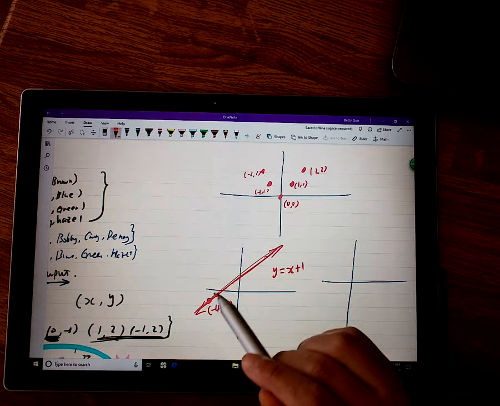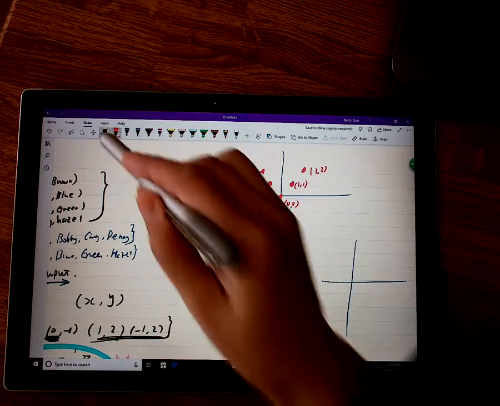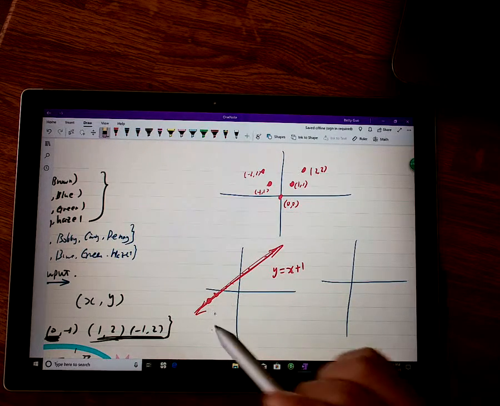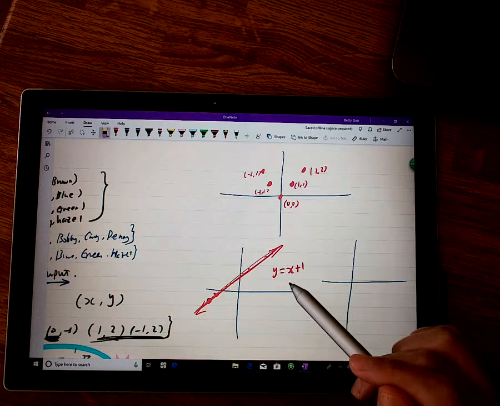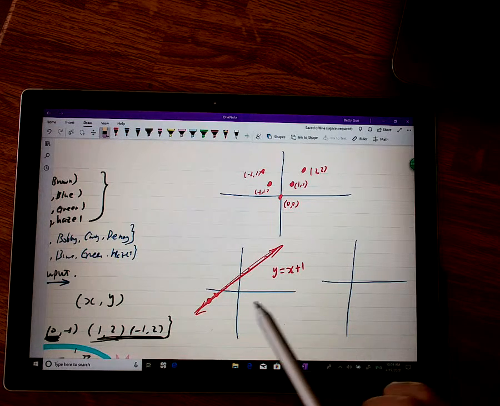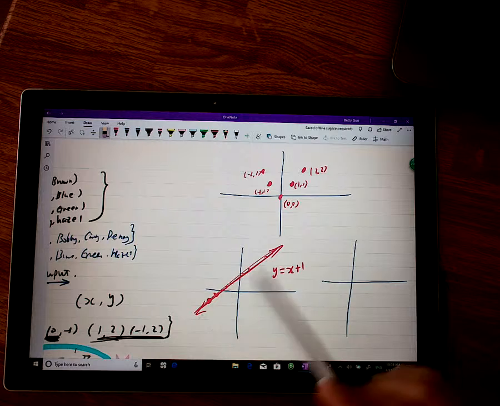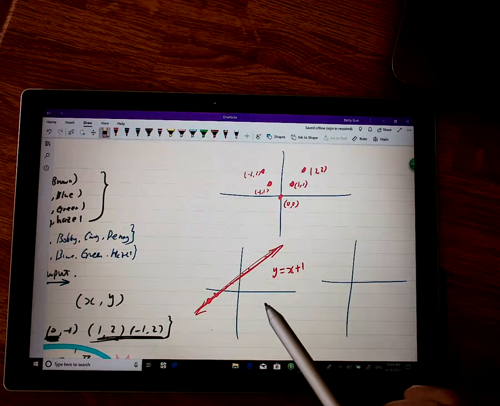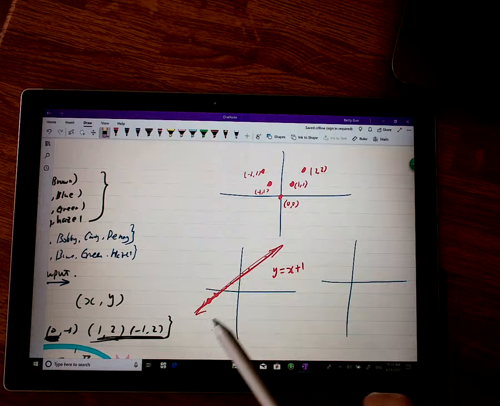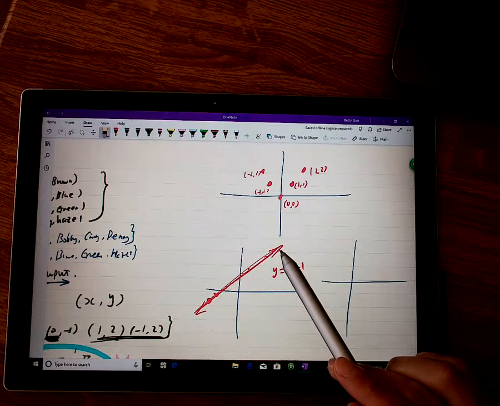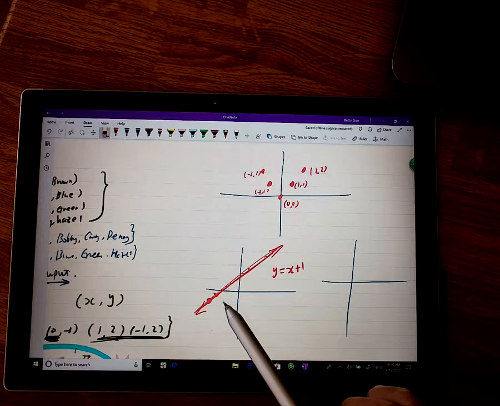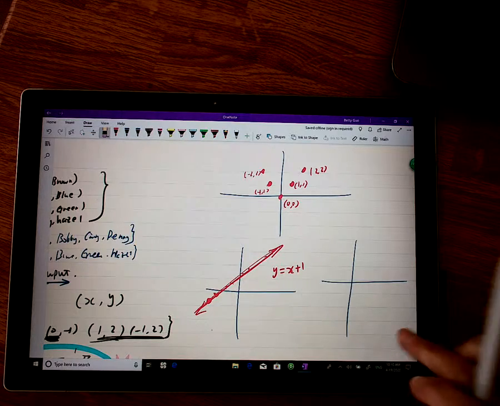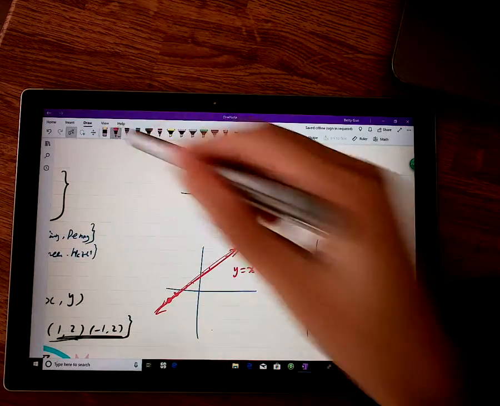So we have uncountably many ordered number pairs. All those ordered number pairs make a set, and that set is a relation. So the conclusion here: the graph of the straight line is a relation because it's a set of ordered number pairs. The set has infinitely many, uncountably many ordered number pairs. Let's see another one.